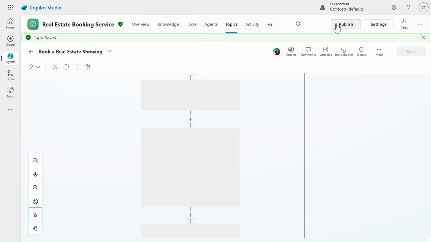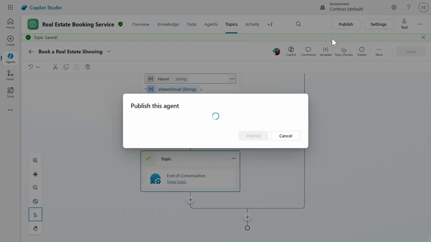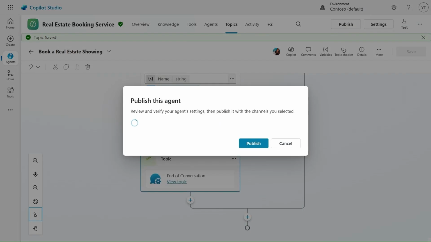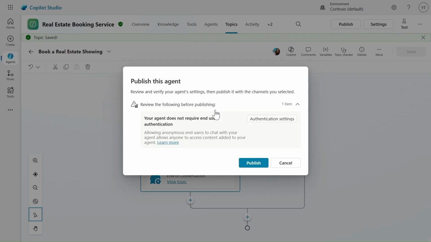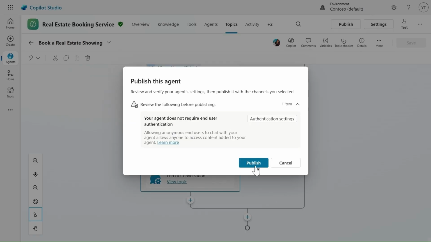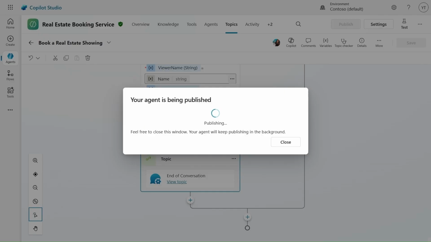We did add to flow and publish it to the agent to test. Don't forget that you always need to publish it. It also reminds me about authentication type that I'm using currently, so I can verify it before publishing. And after it's published, we can just test that it works well.